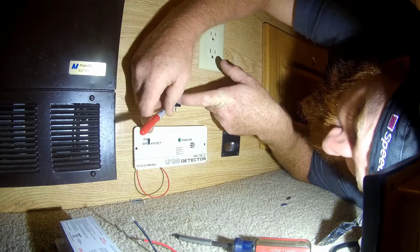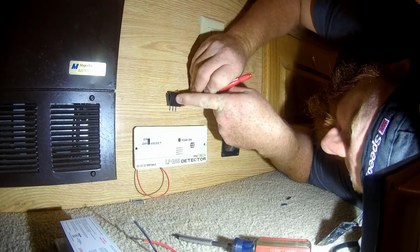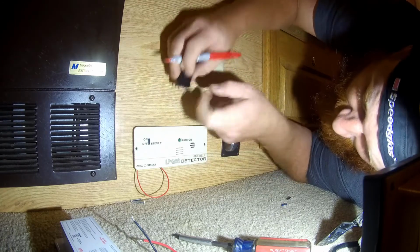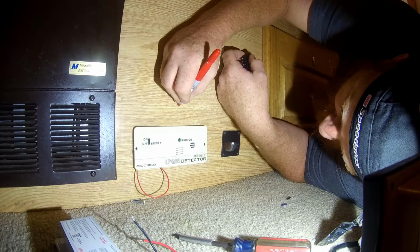So, I did mention in the little intro that you're a fabricator and a welder. Oh, no. And you do a lot of 12-volt stuff. Yeah, everybody at my door now.